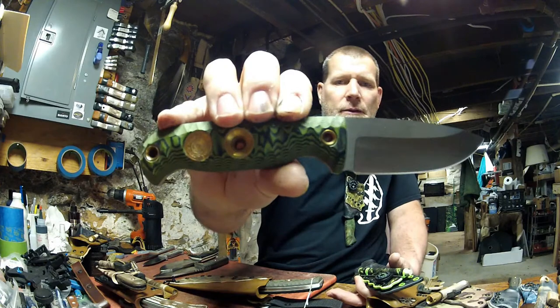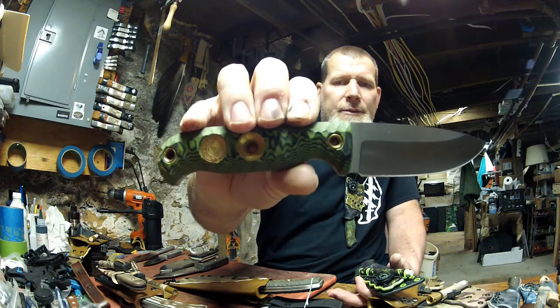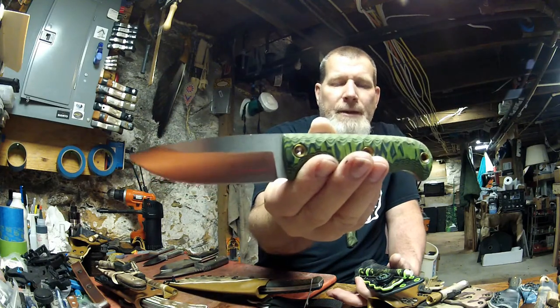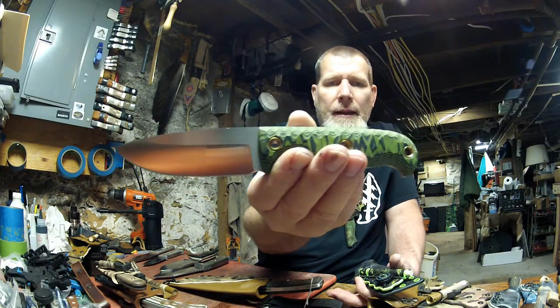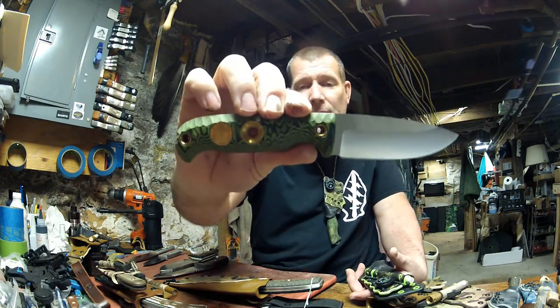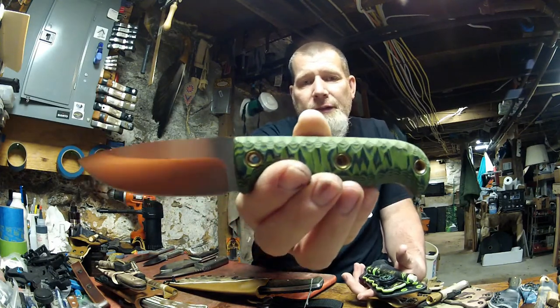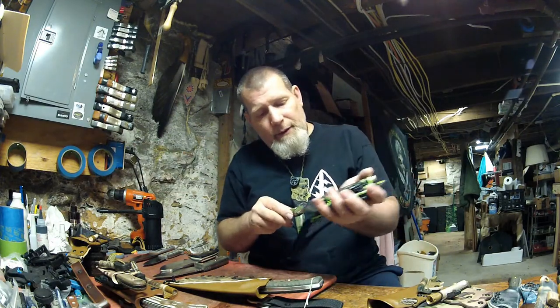And you can see how he did the handle on this one. This is toxic green and black. He put those scallops in there for the client. This fellow lives in Canada. And I tell you what, man, I really like this knife. I might have him do to my Spear 2 what he did to this handle. I really like it. And it's comfortable and grippy, right? It's very comfortable. He has great Coke bottle style handles, right? And with these scallops and these slices in there, very grippy, right?